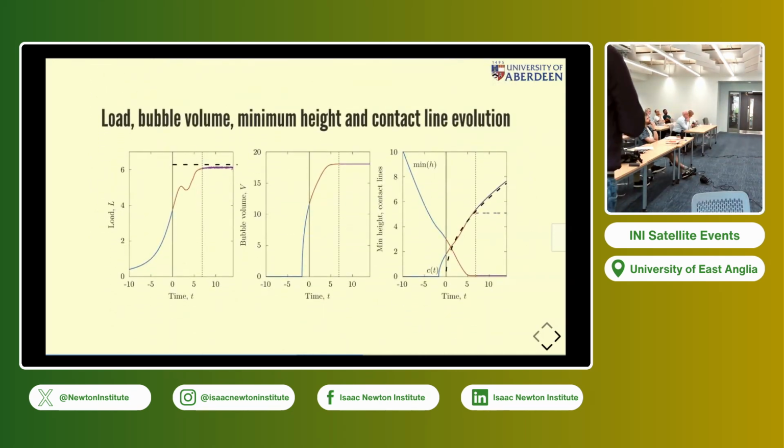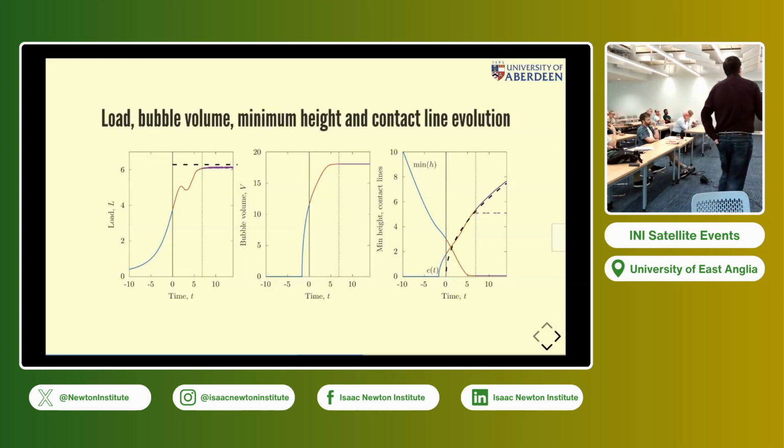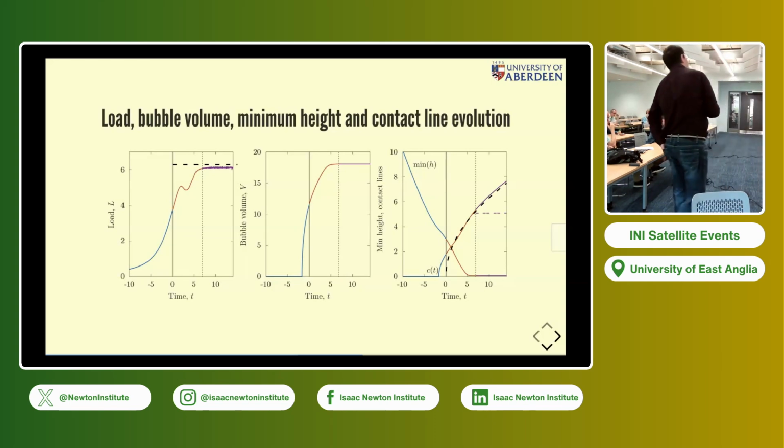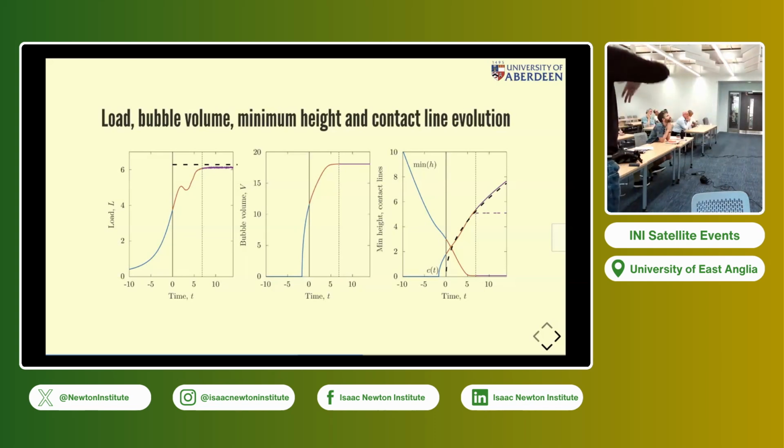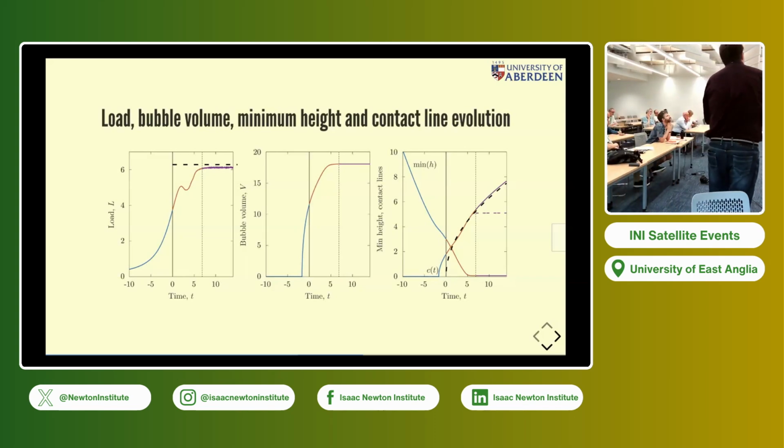The picture on the left is the evolution of the load. The dotted line is the 2 pi behavior you expect for the integral of the load after the post-impact at t equals zero. So we're picking that up. In the middle plot, the various colors match the colors previously, so the blue is before t equals zero. The red is after t equals zero before we've reached the arbitrary height. And the purple is what we're calling post-impact. So once we've reached the impact phase, the volume of the bubble trapped beneath the droplet remains constant, as you would expect.